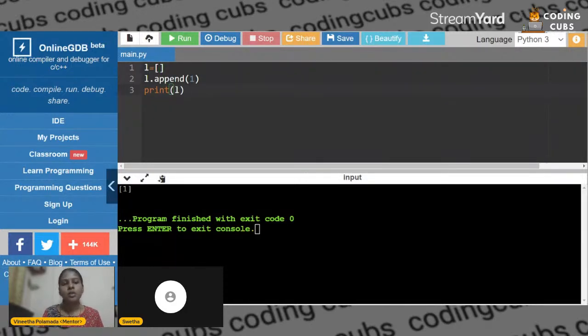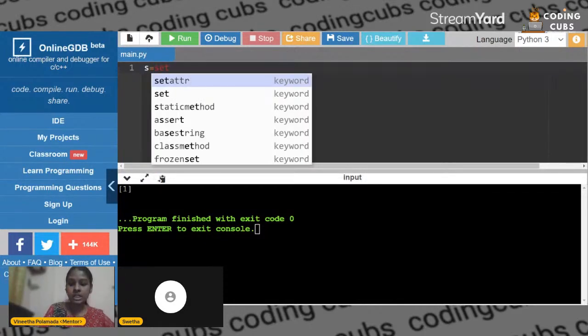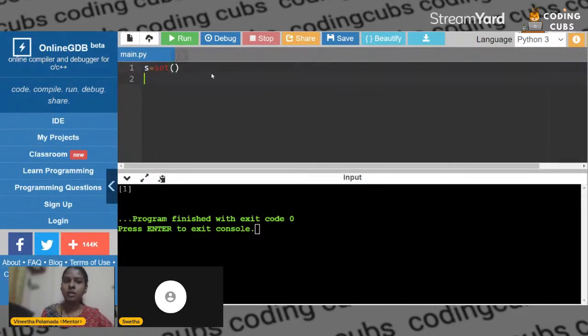So this you can do with your regular list, but in set you can't do this because, as I told you, there's an ambiguity. Your curly braces can be used for both your set and dictionary. So what you have to do is use your set function. Only then you can create a set. So that is what we've seen.